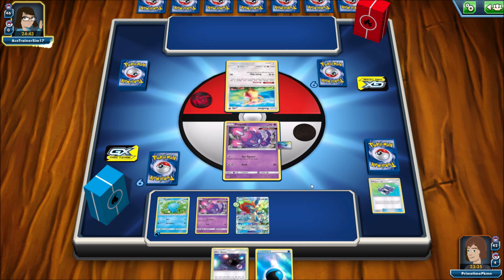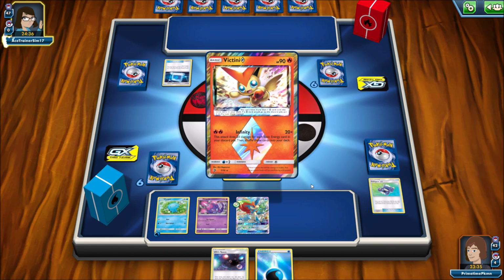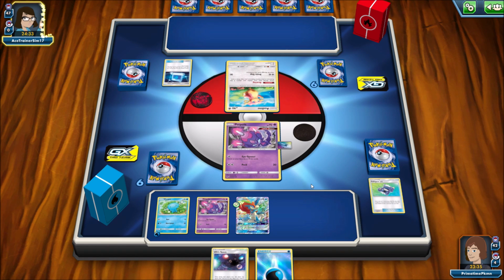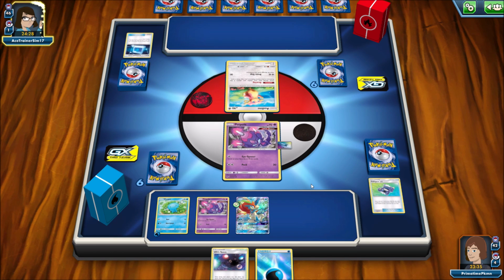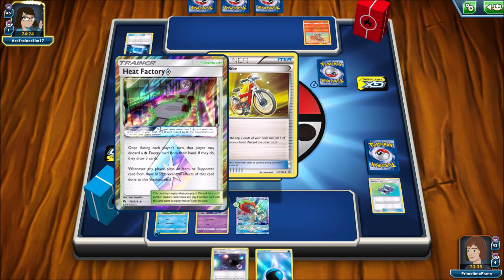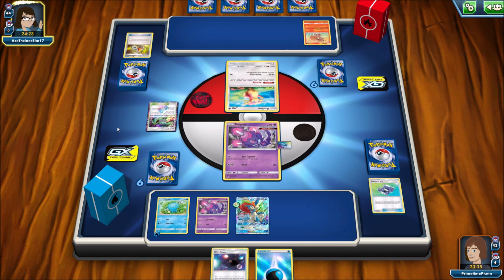Sometimes turn 1, a player just wants to get as many cards out of their hand as possible to use the Lillie to get 8 total cards. They're using Pokemon Communication. There's a Victini. There's a Vulpix. They do have a Heat Factory Prism Star. I'll be able to discard that next turn and get at least one Naganadel in play.